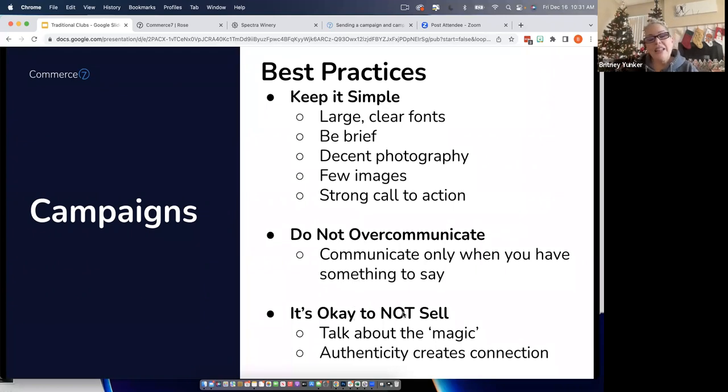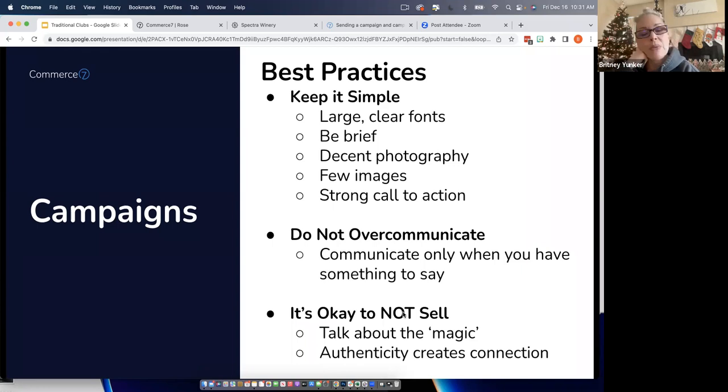And then finally down here, remember that it's okay to not sell on every single campaign. I started this talking about the magic that we have with our customers. If you're constantly hammering them with sell, they become a little bit blind to it, or a little bit deaf to it.